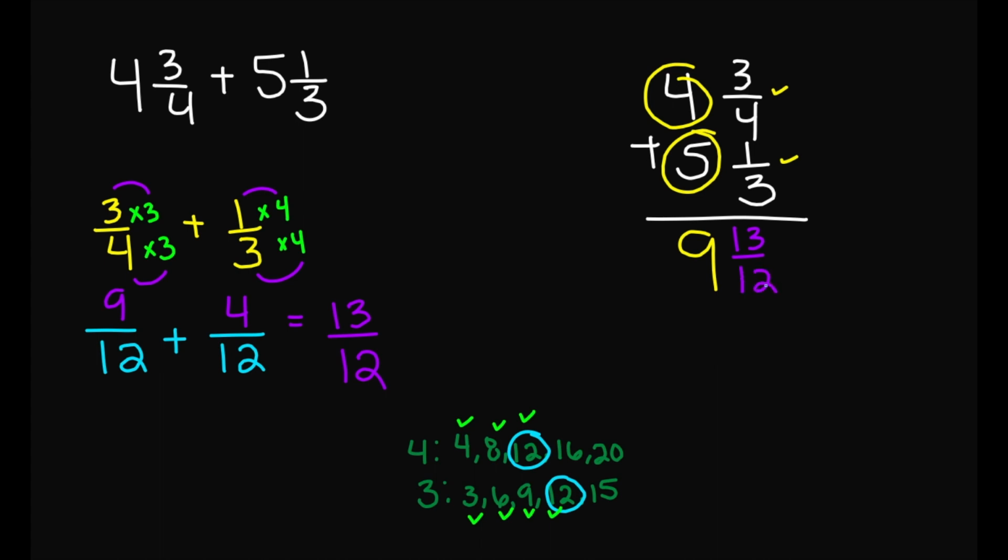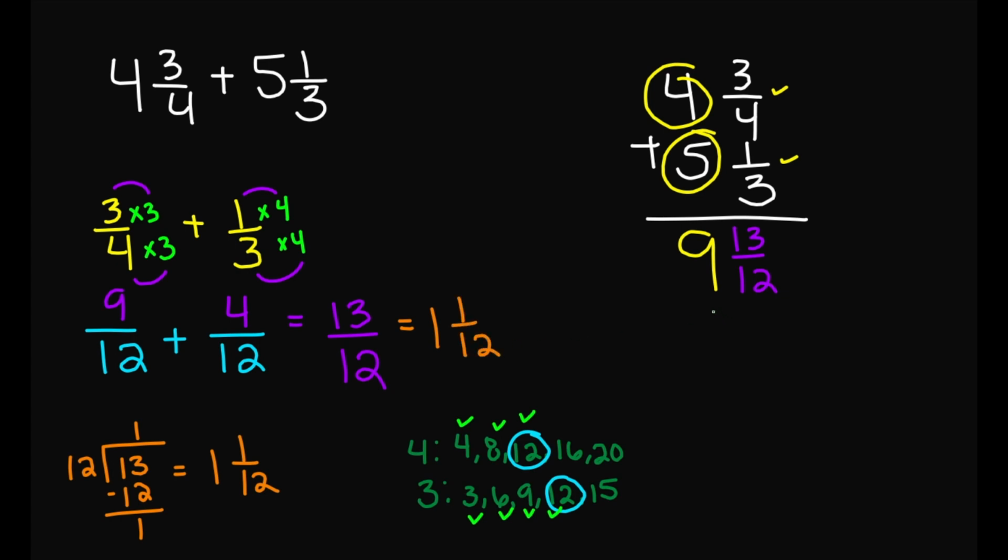And remember, because my numerator is larger than my denominator, the 13 over 12, that means I have an improper fraction. So we do need to convert this back into a mixed number. So I have my 12 here, 13 here. 12 goes into 13 one time. 12 times 1 is 12. 13 minus 12 is going to equal 1. So your mixed number is going to be 1 and 1/12. So 13 over 12 here equals 1 and 1/12.